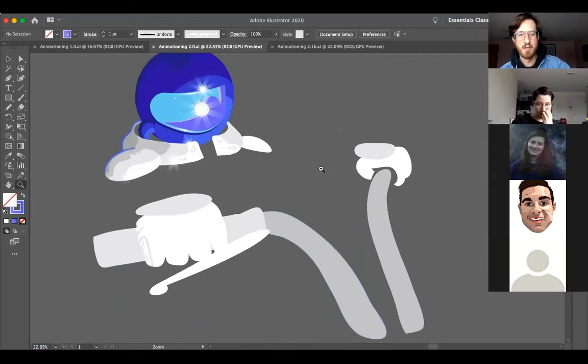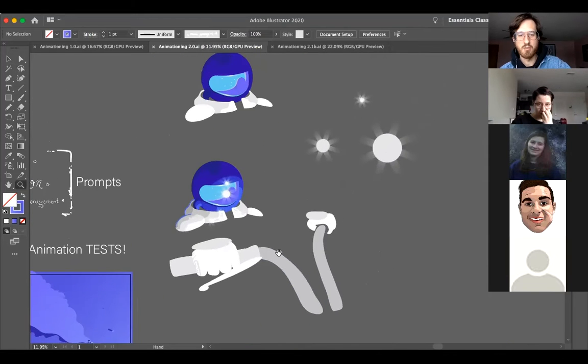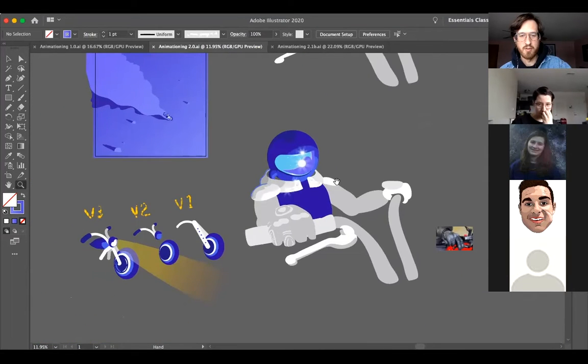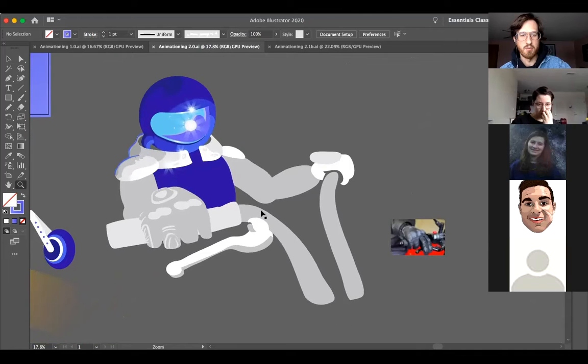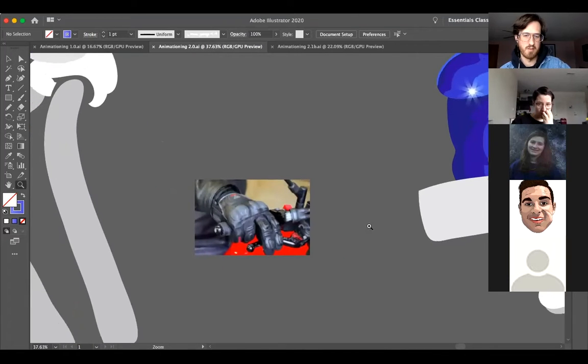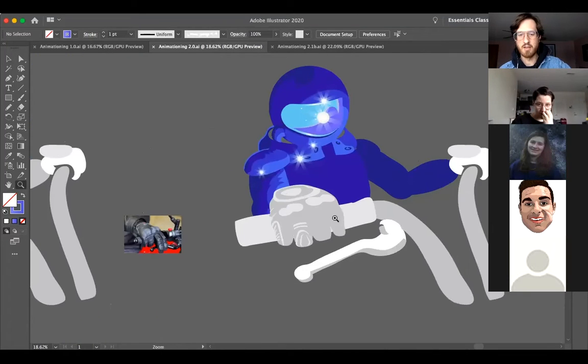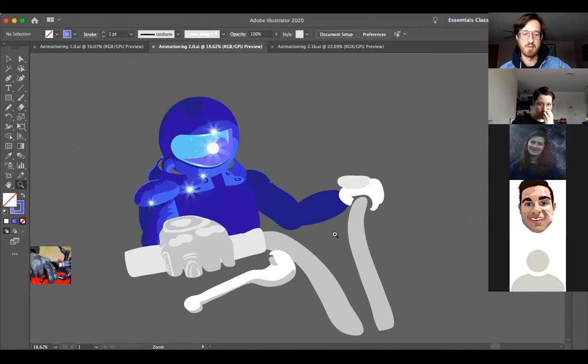So I had this kind of animation character I think I shared with you last time. I've gotten a little bit further on animating or illustrating what this character is. This is going to be a little bit more complex. The motion isn't going to be terribly complex, but the illustration is more complex. And so it's going to take me a little bit of time. I had to get some reference photos, like what does a motorbike glove even look like? I wasn't even really sure. So I'm trying to fine tune this. And this is rough. I don't necessarily like the transition of color here, and these shoulder pads aren't looking so good anymore. So I'm going to have to come back and change this illustration.